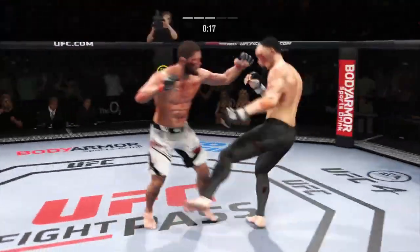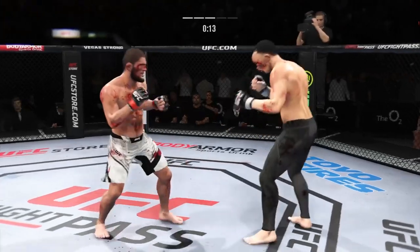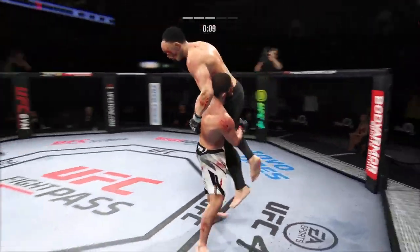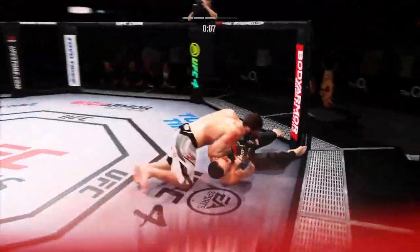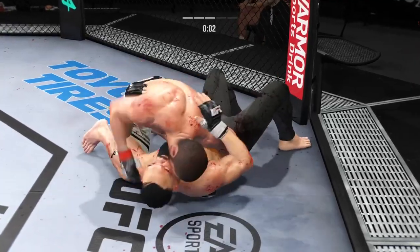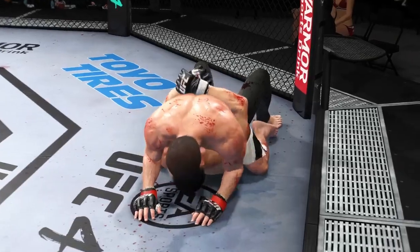Nice jab there, champ. The jab was a lost art in mixed martial arts. Guys have found it, and they are fighting behind it real well. Quick level change now. He went single into a high class. Oh, he's taking this dude for a ride. Slams him on his back. What a takedown. How's that feel to be on the wrong end of that? Not me. I'm not here, sir.